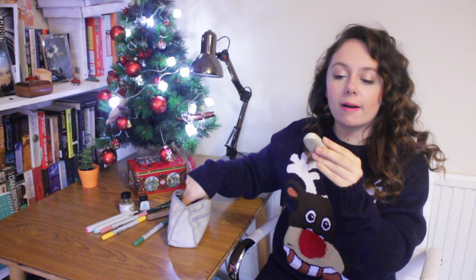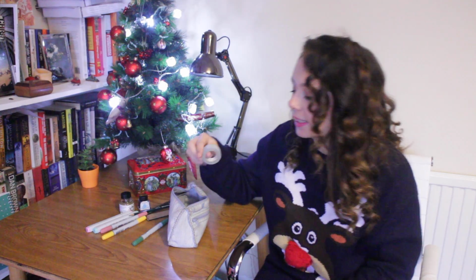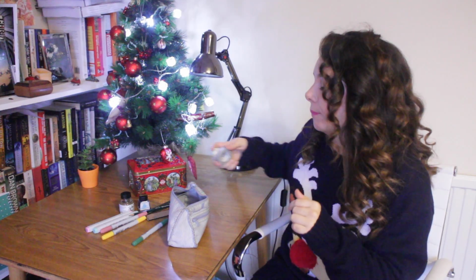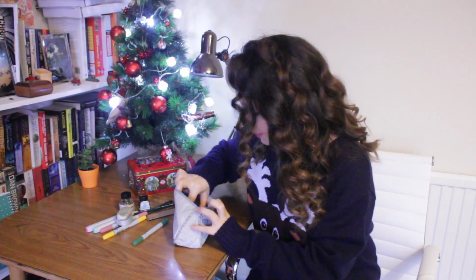Next I have a rubber, which is essential for rubbing out all your drawings, and some washi tape. So I'm potentially going to do a travel journal, and I'm going to do a video about this before I go away, which is how to keep inspiration over the holiday period. So I want to try and journal as I go throughout my holiday, and keep mementos from my trip, and just write down things that we do. It's kind of a twee idea, and I might not get on with it, and I might get bored and be too busy doing lots of fun things with my family, but yeah, might do the travel journal. I'll show you what sketchbooks and stuff I'm planning on taking as well in a minute.